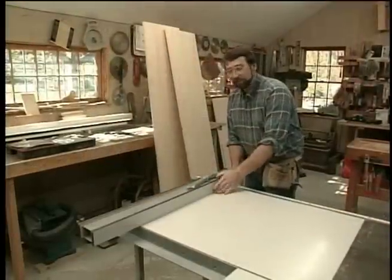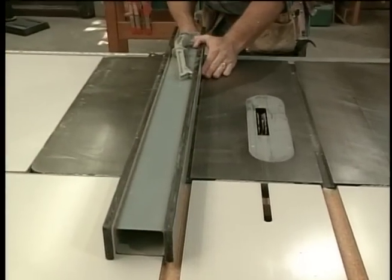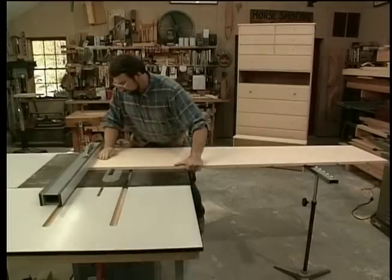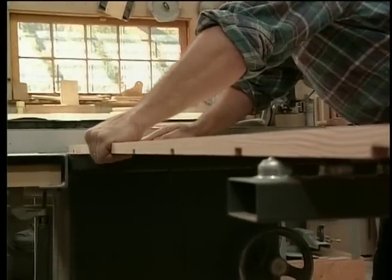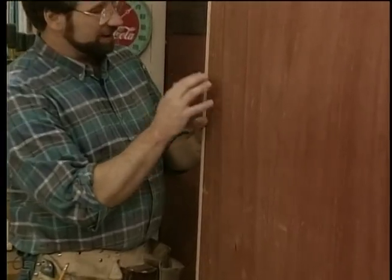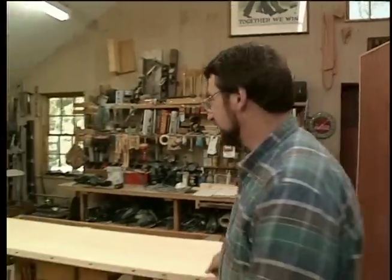Because I've reached the limit of my fence, I now have to bring it back towards the blade and start working from the other end of my panel. In order to conceal the edges of the plywood back, I've recessed it in the side panels — it sits in a rabbet, which I'll make over at the table saw using my dado head cutter.